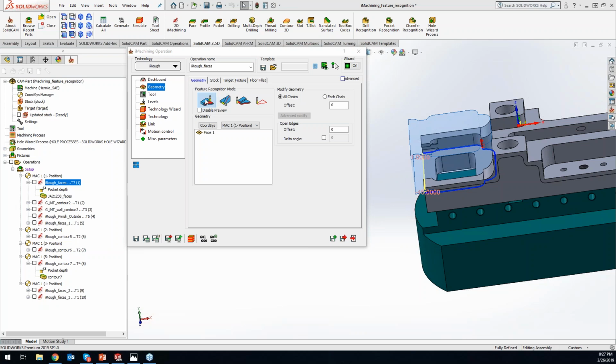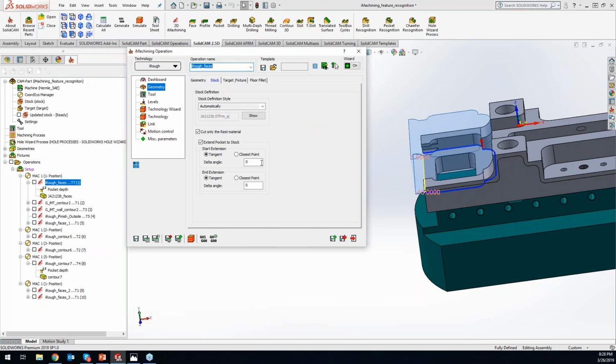I did forget with the open edges, as you know, this dialog over here will change as I'm switching into different modes. So with my facing, even though we have our stock right there, we can actually offset our open edge as well. If I wanted to offset that open edge an additional distance, you can put that in right here as well as right here.